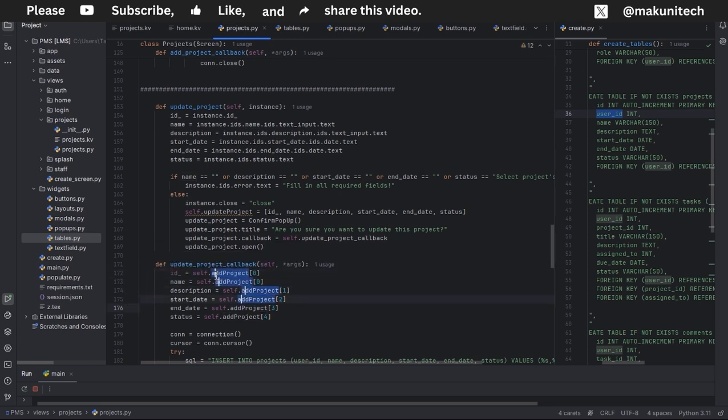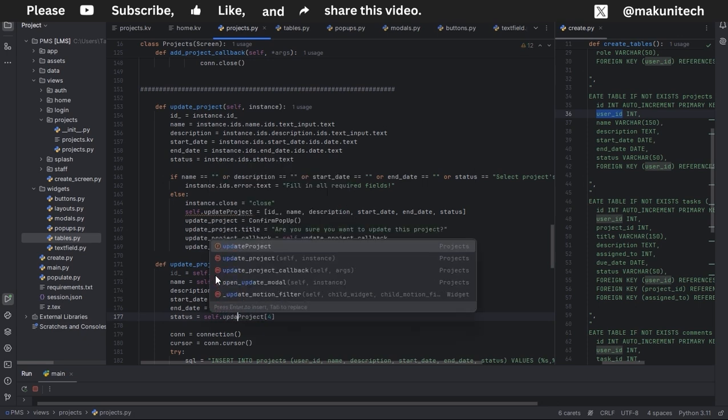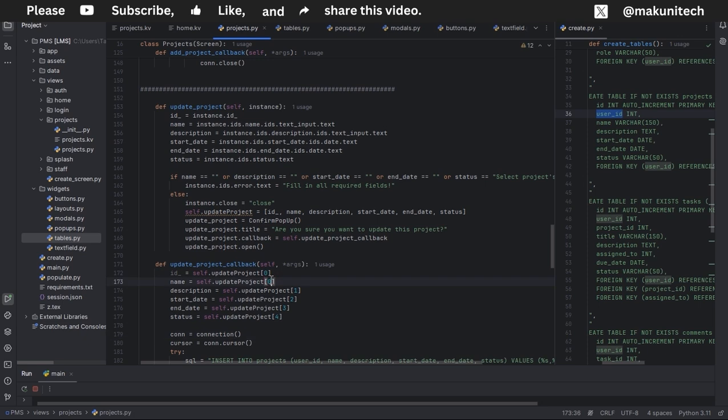And this here needs to be update project. So let's change this to 1 since it's now at index 1, and this is 2, 3, 4, and 5.